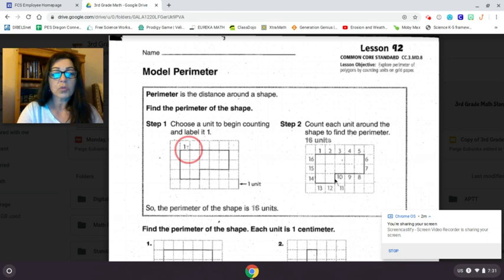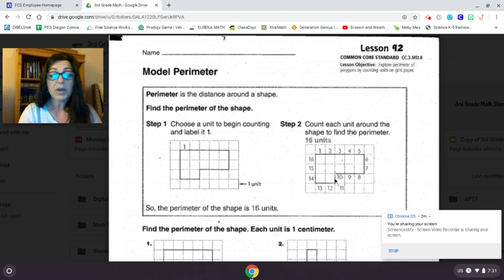So if you start here with 1, each one of those, 2, 3, 4. Now I'm hopping as though I'm on a number line, but I'm not counting the lines. I'm looking at the spaces. So maybe with my cursor, I should really go 1, 2, 3, 4. You know what I mean? 5. And then I have to move around the corner here. This one would be 6, 7, just like in step 2 where it's going all the way around.